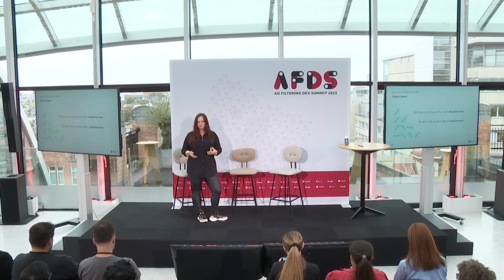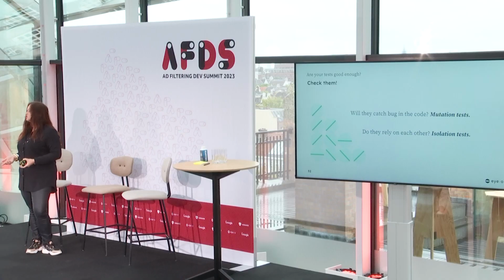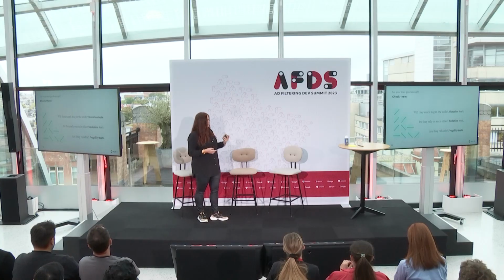The second one is, do they rely on each other? It's very critical when we are working with the filter list and the SDK that is working with the filter list, because we are reusing the same filter list, and sometimes it might happen that we are running tests that rely on each other, and when you start to run them in isolation, they will start producing different results. And that's why it's so important to run, not on every pipeline, but at least nightly, a test that checks if tests in isolation produce the same result as with the whole set.